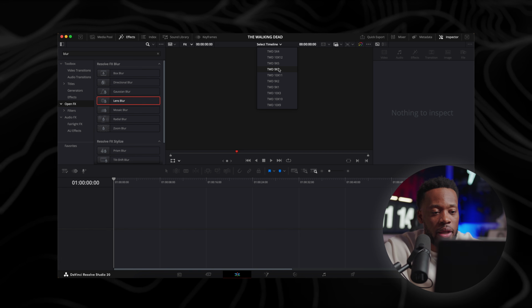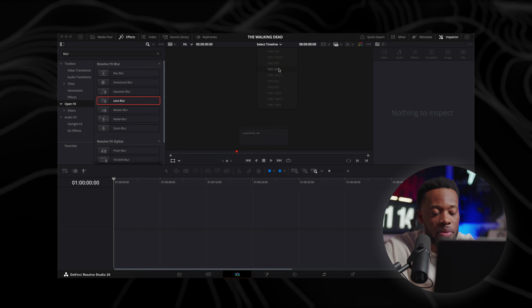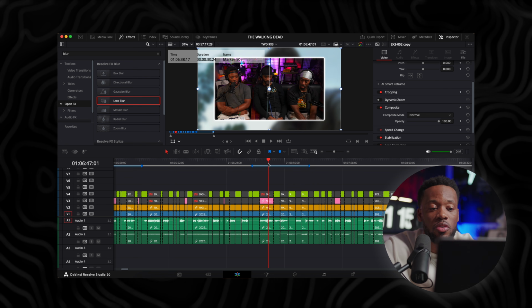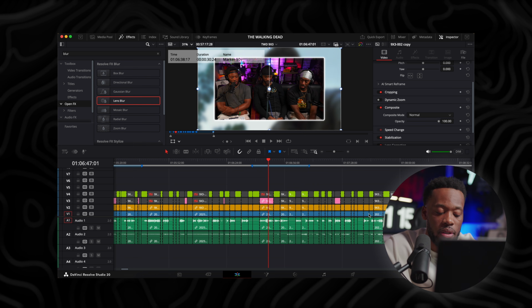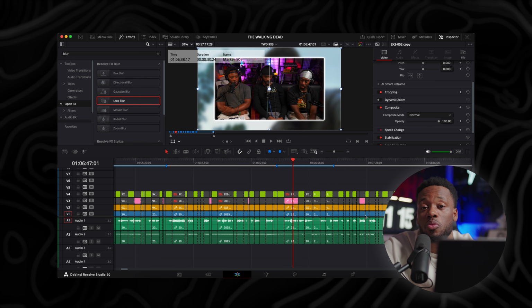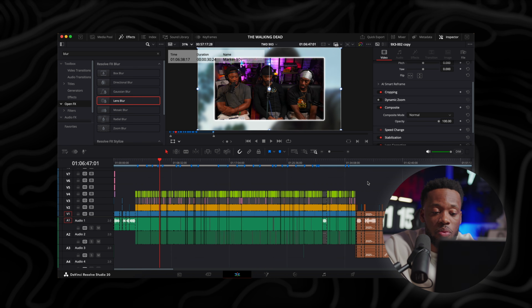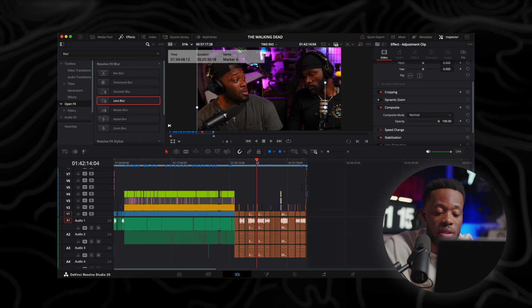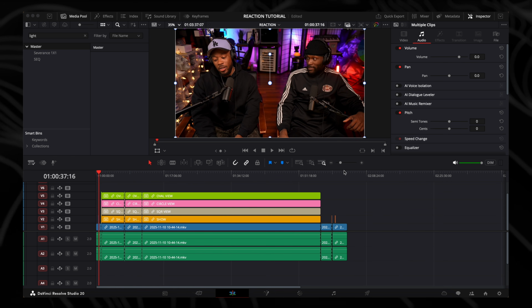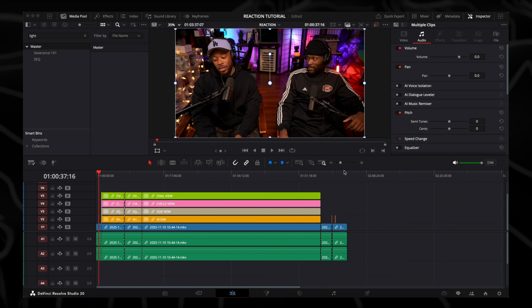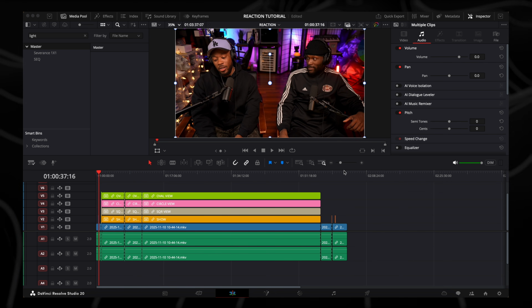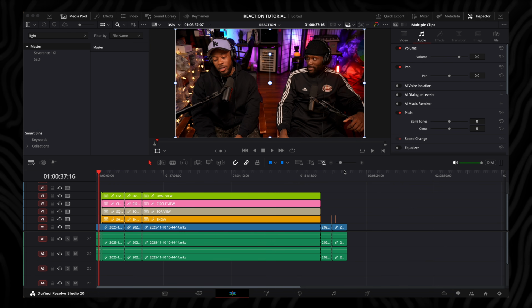All right, let's give y'all a view of a reaction that I just wrapped up. It's a view of something completely cut right here. If you want to see from start to finish what that looks like, this is what a project that is completely cut looks like. So now that I've showed you what it looks like if I were to fully chop with all of the templates lined up this way, let me show you how to clean things up.